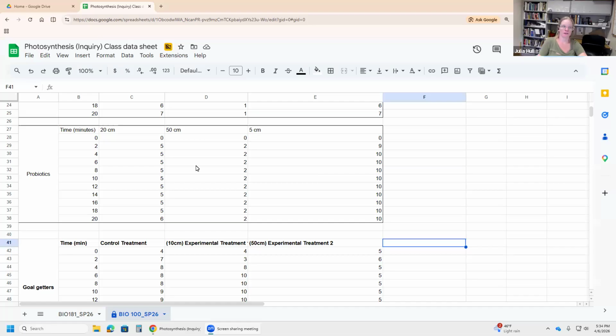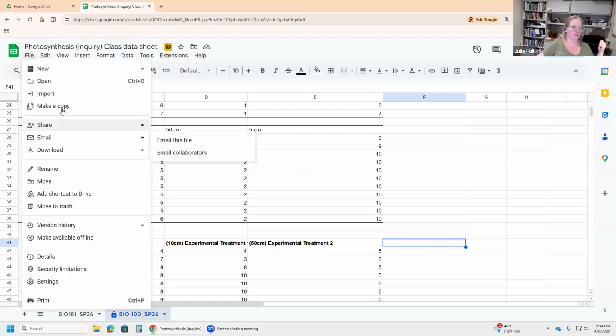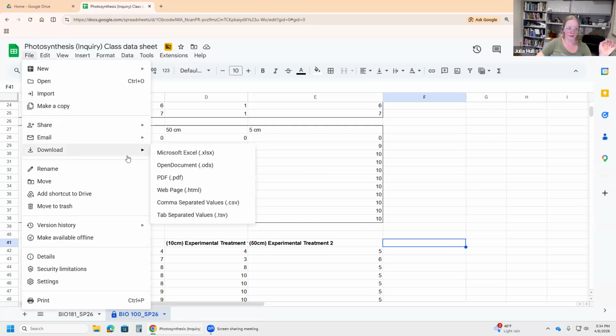All right, so what we are going to do here is make a line graph based on your group's data. And I'm going to actually use data from one of my other courses to show you how to do this. Remember, the first thing that you need to do is to either make a copy into your Google Drive. It'll automatically save any changes that you make to the cloud, so you don't have to do any active saving. Or you can download this in Microsoft Excel if you're more comfortable using that. I don't care which you use, okay?